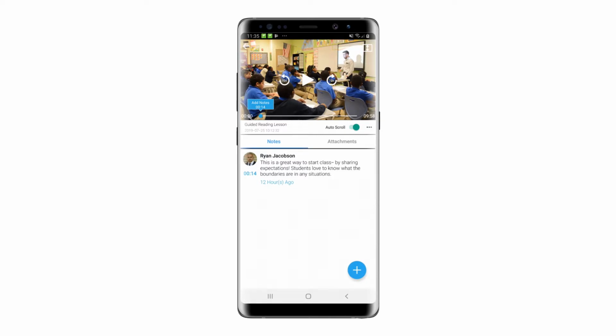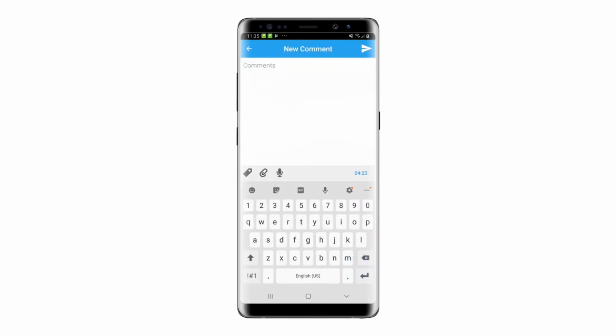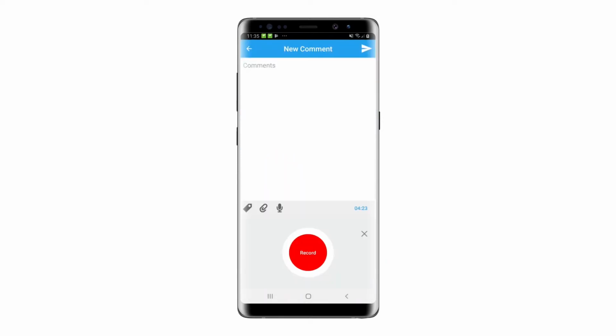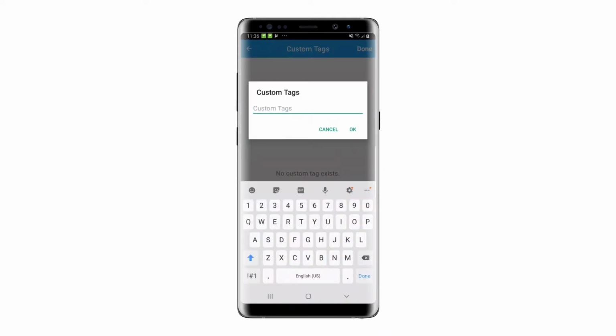You can also add a new timestamp text or audio comment while watching the video by tapping the blue plus icon. You can also add custom tags and even attach a file to a timestamp comment.